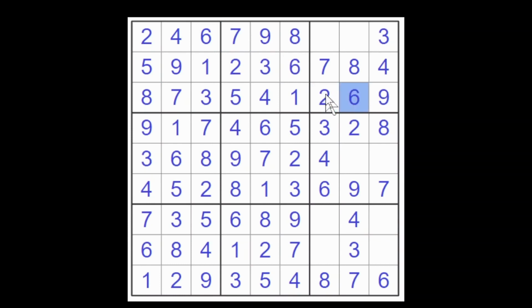And this must now be a 2, making this a 2, and the last one here, if I recall, was a 1. Goes here, and that gives us a 1 for up here, and the last digit here must be a 5. Putting a 5 in this cell and a 5 in this cell, 1 here, and a 9 here.